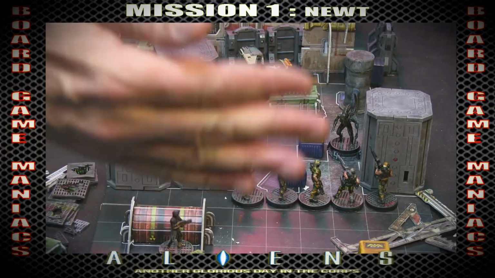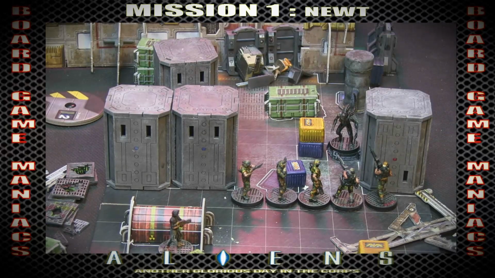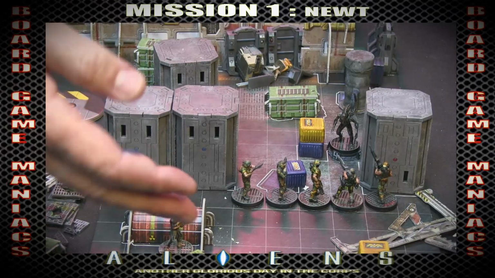And here goes. Gets a 9. Oh, that's bad. That's a miss for Hicks. So for his second action, because he didn't aim, he just shot, he's going to shoot again. Now his aim is 6 instead of 7. He's got to do something here.